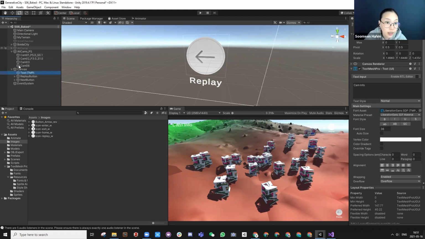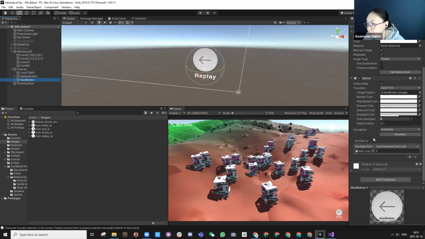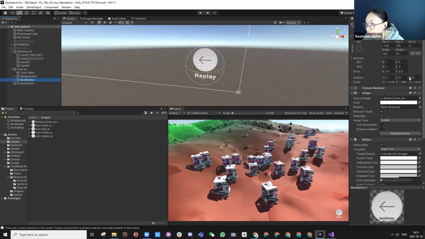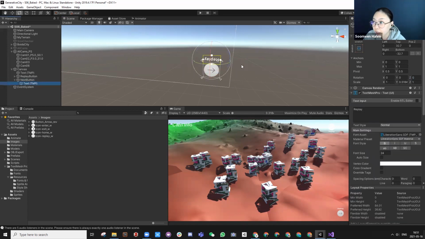Cool. And this canvas, yeah, so next button. I'm just trying to figure out how to flip this. Okay. If not, worst case, I will just rotate this like that. And I rotate this back.